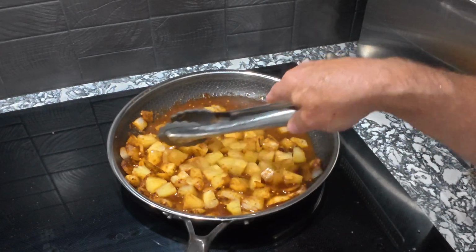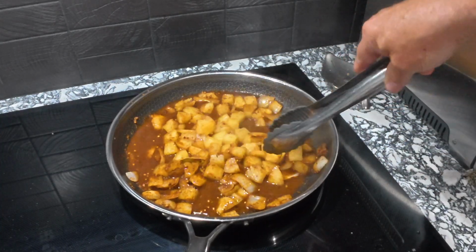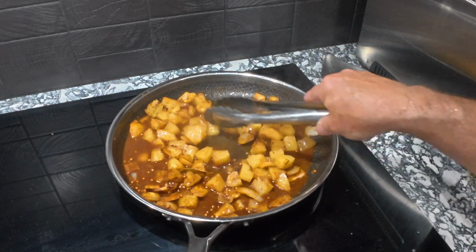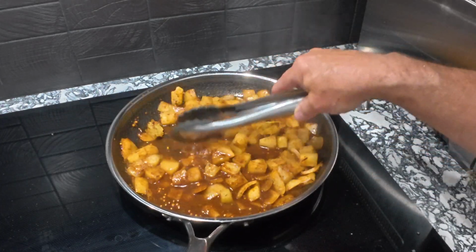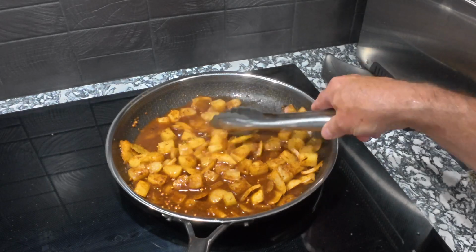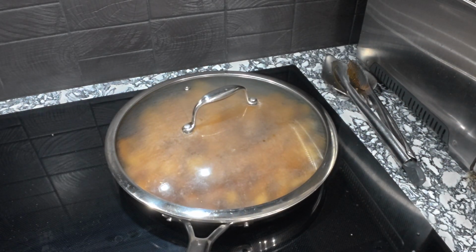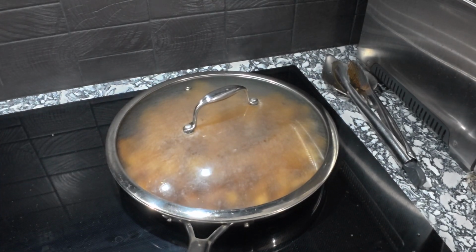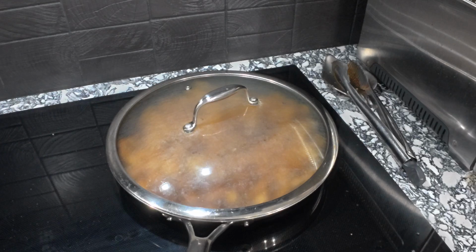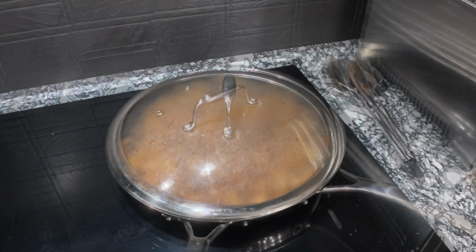All right, we're going to let this simmer a little bit. That'll also reduce some of the liquid in there, but I think I'll throw the cover on it. That'll keep it from reducing, because you don't want to lose the liquid, and that's what will happen if you cook it open. Kick it up to a low, close to medium heat, and cover it up. We're going to let it simmer for probably at least 5 minutes, but we'll give you an update in a few minutes.